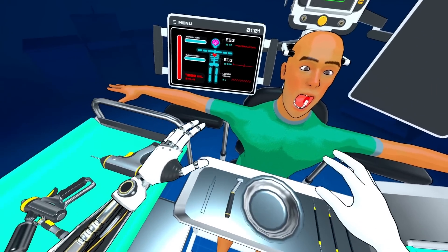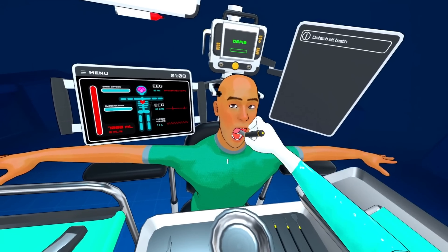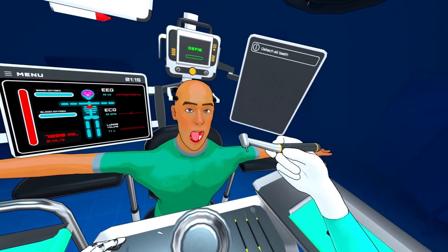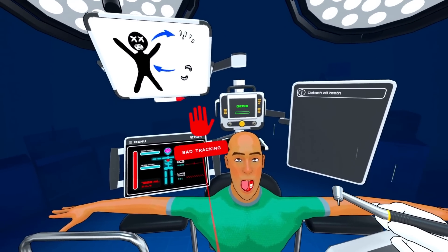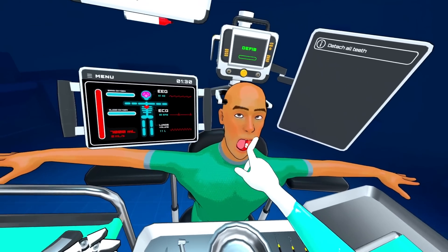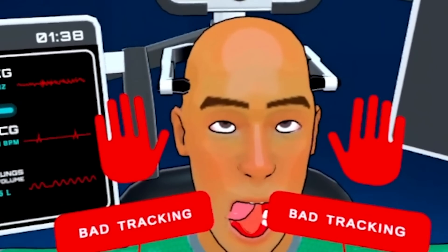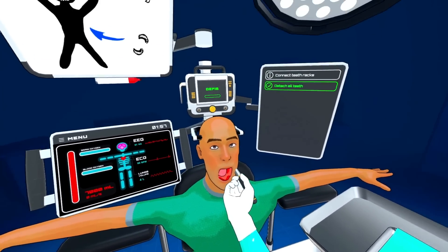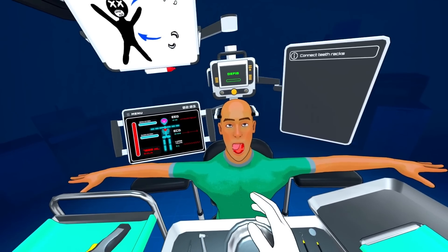I mean, I can rub your eyeballs. That's fine, I guess. Let's use the proper tool. Let's see if I can actually get these teeth out of here and maybe do some operations. I think I punched the nerve. Oh God. I still need to get some out of here. There's gonna be bad tracking, so if I just put my hands where the sun don't shine, I don't have any hands anymore. I'm just gonna go a little bit wild. That was quick! Did you see that? You did because you've got eyes — for now. I might remove them as well.